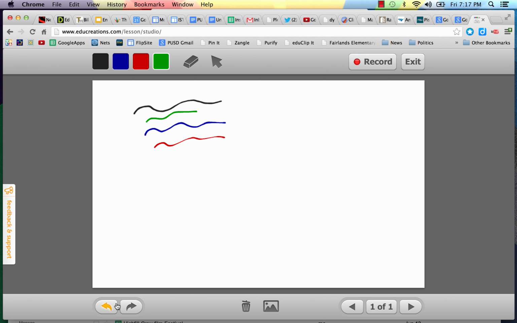Now to erase, there's a couple different ways to do that. You can click at the lower left side. This is the undo button, and if you click that, it takes away what you just created. And do it as many times as you want, or you can click the arrow that's going to the right, and that's the redo button. Now at top, there's also an eraser, and if you click on the eraser and drag it over the portion that you've drawn, you can also erase that way.